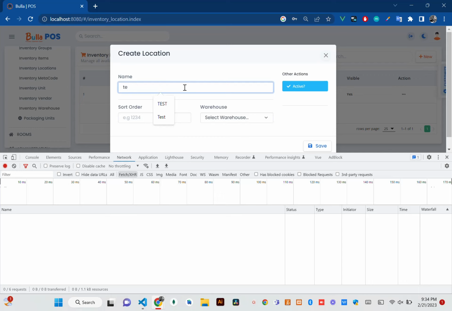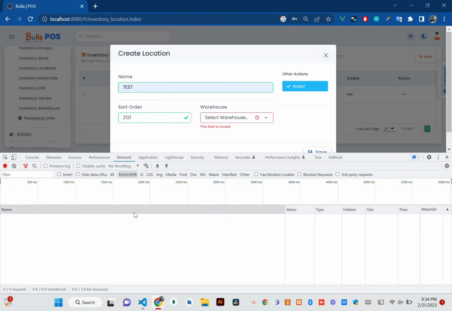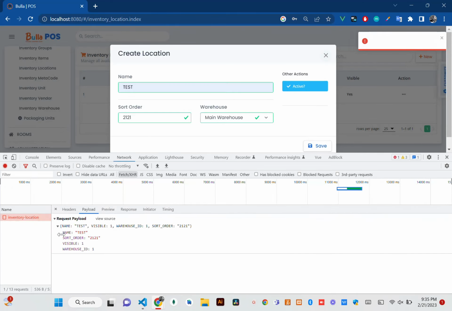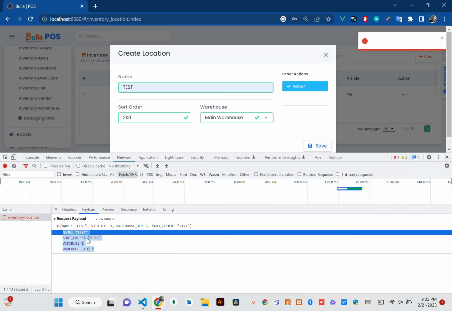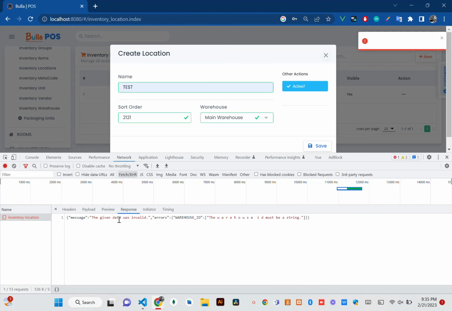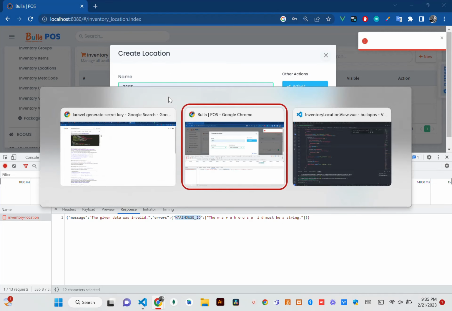Just say tests, and then we give it some value, and then try to save. So there's a problem. This is invalid. So the warehouse is invalid. We add the warehouse, the location. So it's trying to access this API with this payload, and the response that you're getting is, this given data is invalid. Warehouse ID must be a string. So we need to change that because a warehouse ID is not a string.